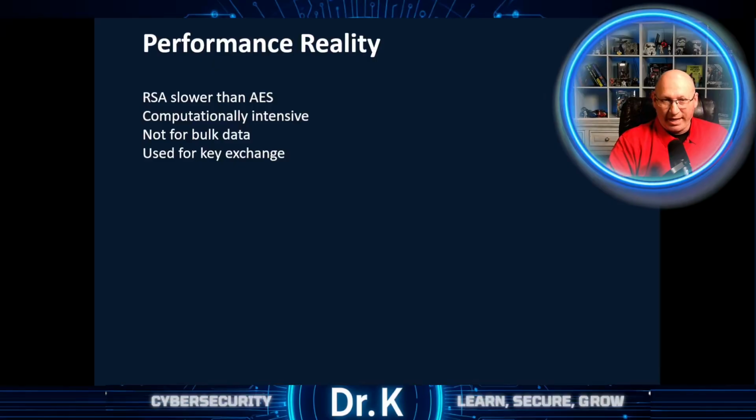So, one critical reality: RSA is slower compared to symmetric encryption. Public key operations require large integer exponentiation. AES, by contrast, operates extremely efficiently in hardware as well as software. For this reason, public key cryptography is rarely used to encrypt large data streams directly. Instead, we use public key cryptography to securely exchange symmetric session keys. That hybrid approach combines efficiency with secure key distribution.